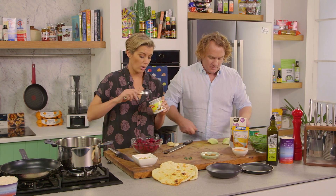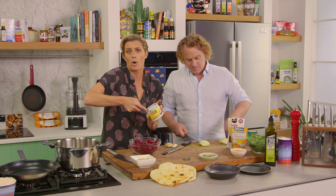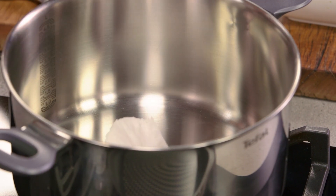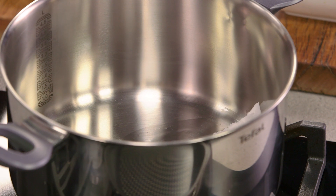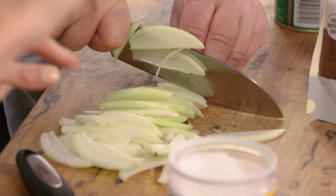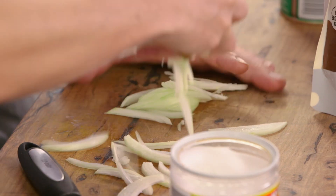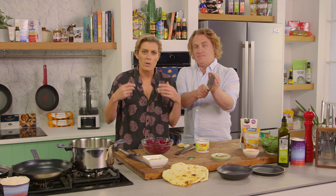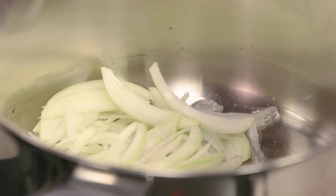If you can thinly slice that one. Now, we have some beautiful coconut oil here. You can use olive oil as well, but it's nice to change it up sometimes. So I've got some coconut oil — just plop that in the pan, a good tablespoon. We're going to plop some of this onion in there and sauté it down for around four to five minutes, very, very slowly, making sure we get that lovely onion-y taste out.